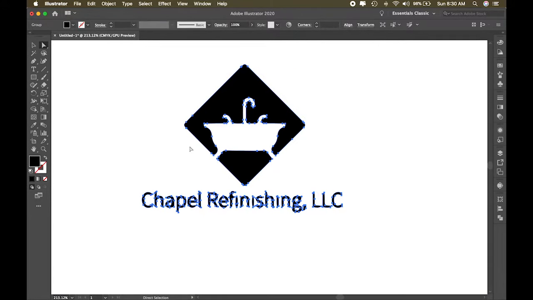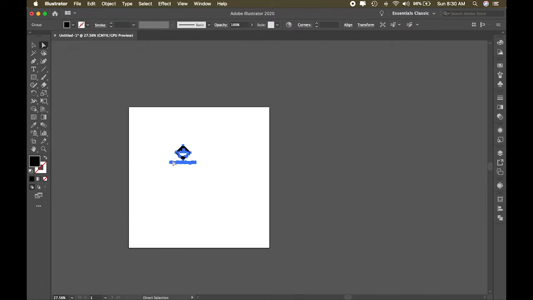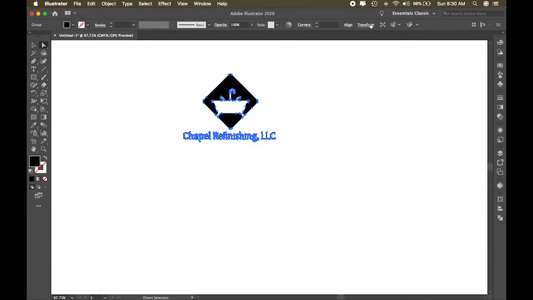Pretty awesome. Now it's not ready yet. So here's my artboard, 12 by 12. The size of this, if I go to transform, is 2 by 1. We're gonna change the sizing soon, but let me delete this first. So what you can do is click what you want to delete, and boom. All right, and that's that.